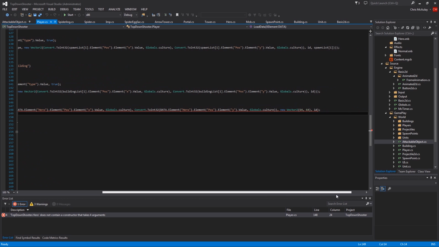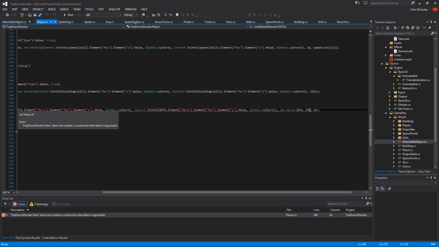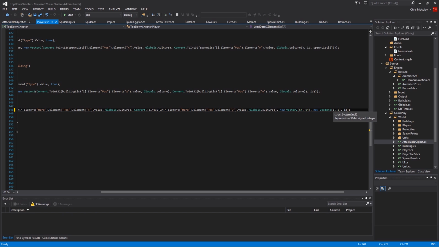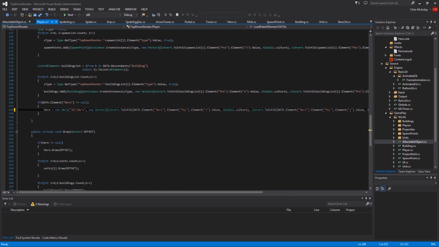Now we're at hero. So this one's a little bit different. So we go in here, paste that puppy, and instead of 1 1, we're 4 1. Right? Not only that, but we have this bit here.